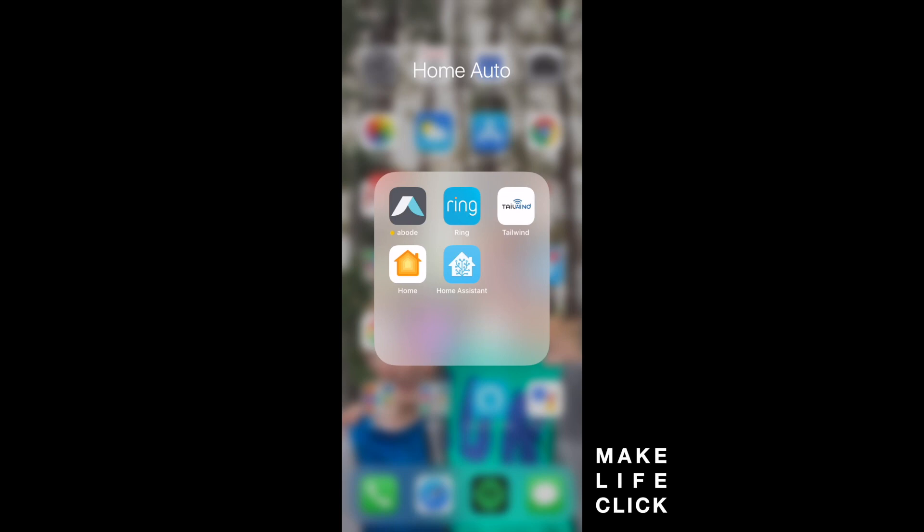Abode have released their brand new redesigned app from the ground up, still in beta at the moment. You can sign up for the beta on their website. It's the 5.0 app release and very exciting. As a long-time Abode user, one of the challenges we've had is the speed of the app and also the battery drain that location services use in the background. On one iPhone in the house it's the highest battery consumption, and on my iPhone XR it's the second highest battery consumption app.